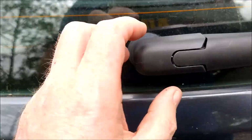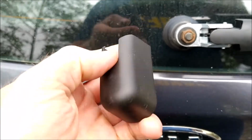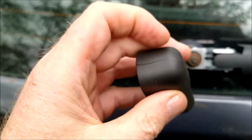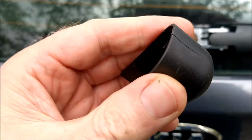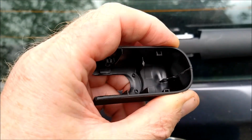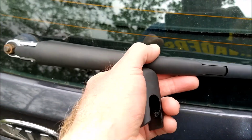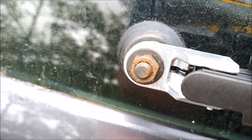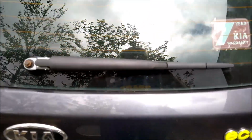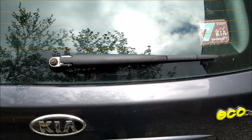So anyway, when the replacement comes, I'll just take this off, and hopefully I'll just click the other one on, and Bob's your uncle. So it could easily enough be fixed with a bit of glue, but obviously you don't buy a new part to start fixing things with glue. It does seem to be holding it okay there.